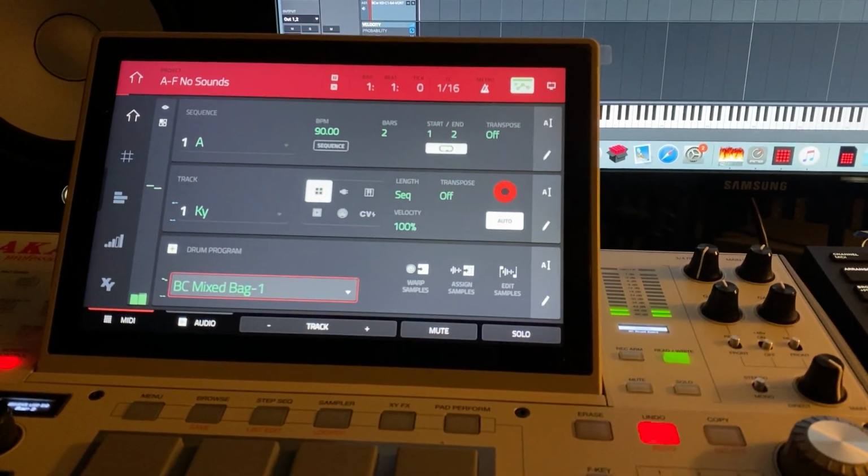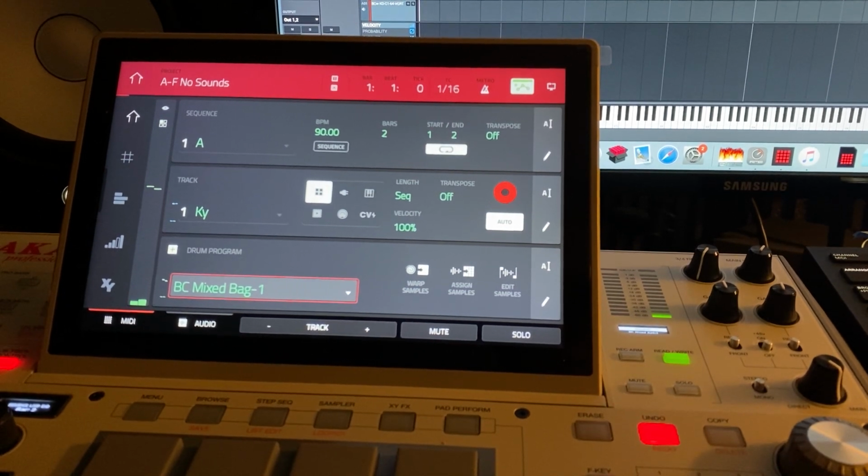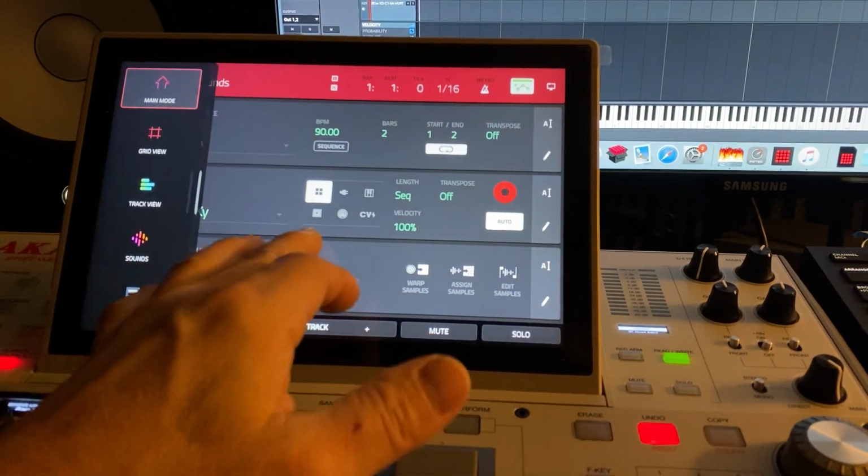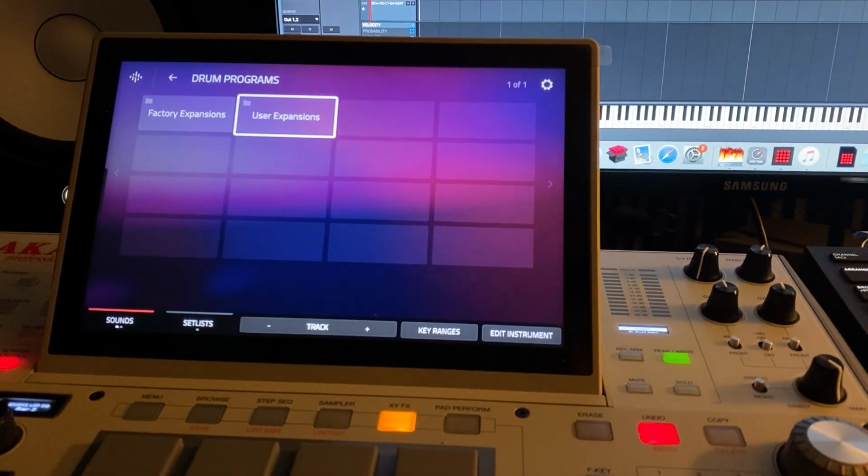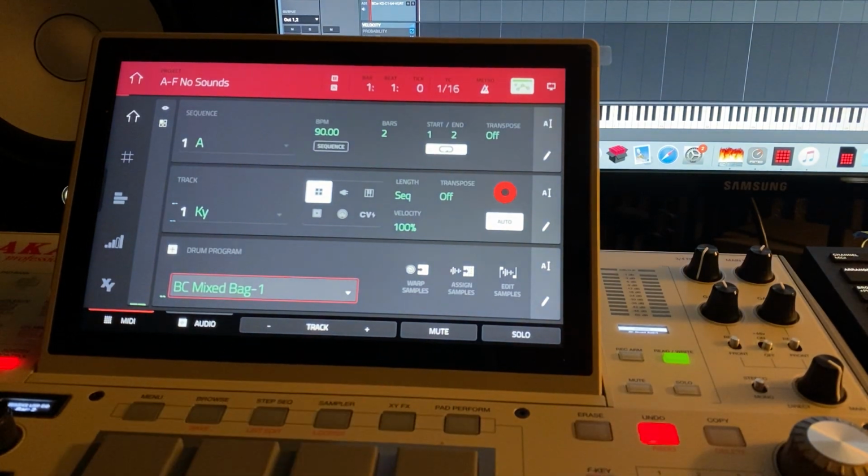So what you have to make sure, because if you keep that name and you write it back to the expansion, it's not going to show properly in the actual browser when it comes to searching by sound. Remember this menu here that I showed? So just be careful.